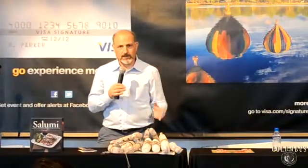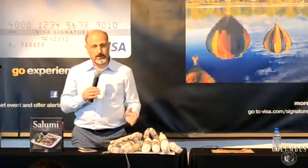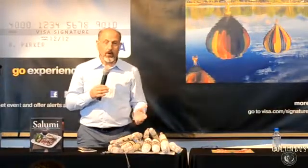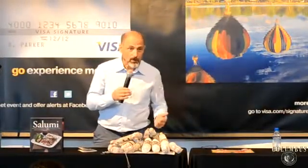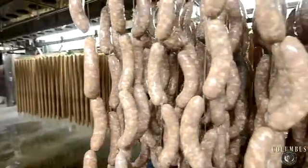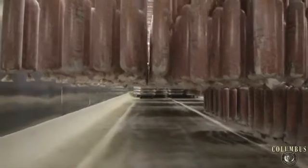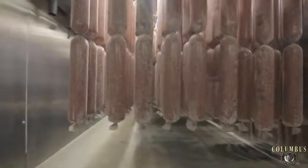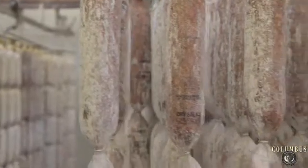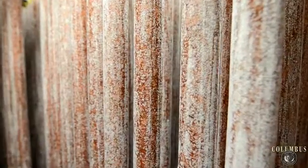So fermentation is basically a living process to convert sugars primarily to either acids or, in the case of wine, alcohol and CO2. In the case of meats, meats are very liable to spoilage. They're very dense in nutrients. That's why fresh meat spoils so rapidly. Lean meat's about 70% water.